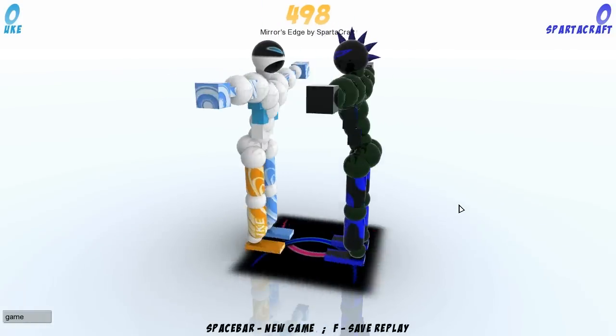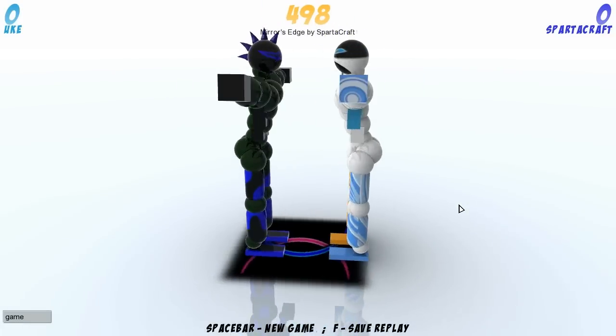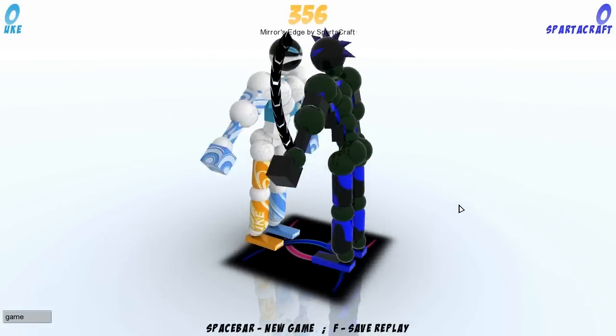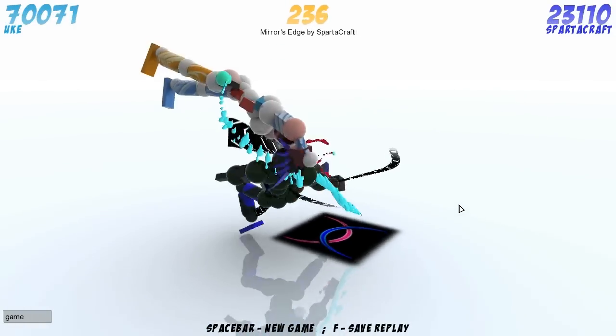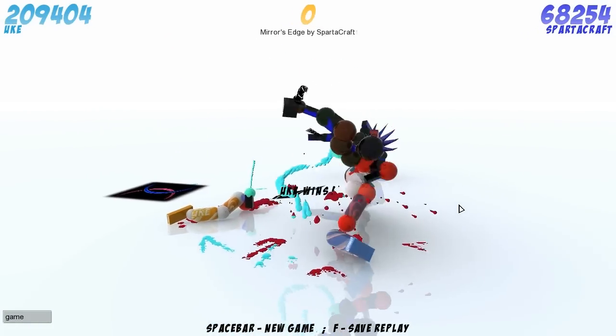This is Mirror's Edge by Spartacraft. I do believe this replay was sent in when I was asking for replays controlling Jeff as well. So that's where this one's in. But it's also a very interesting match there. And then suddenly they just start fighting, which just looks very cool. Gotta love the replays where both Tories are moving.